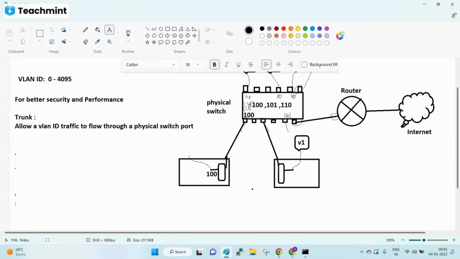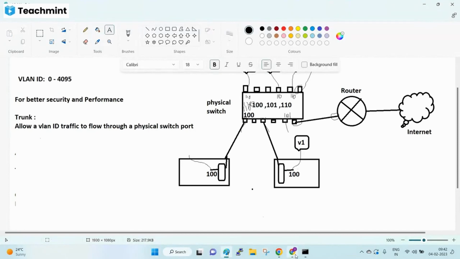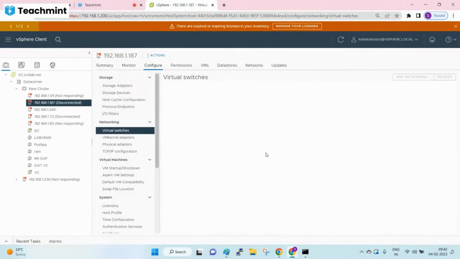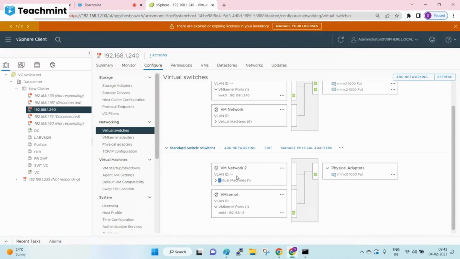Here I will just verify after moving that VM. I will go and verify where my VM is connected and whether the VLAN ID is here or not. It should be the same as on the other host where it was connected. The VLAN ID in the port group of the previous host where the VM was connected should also be present on the new host. So on the host where you have moved, it should have the same VLAN ID.